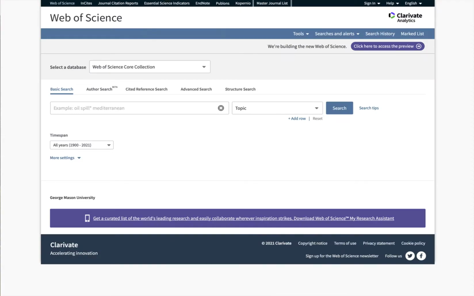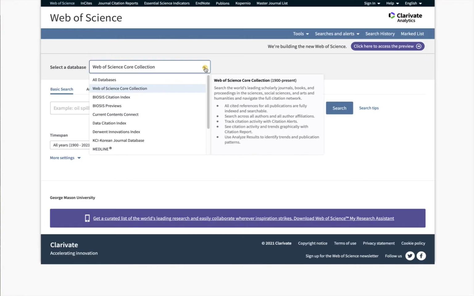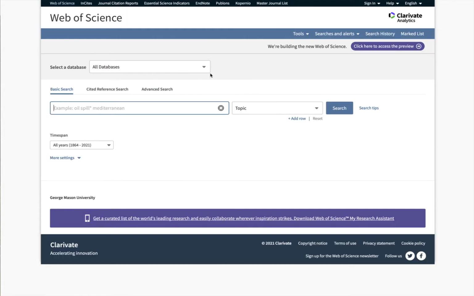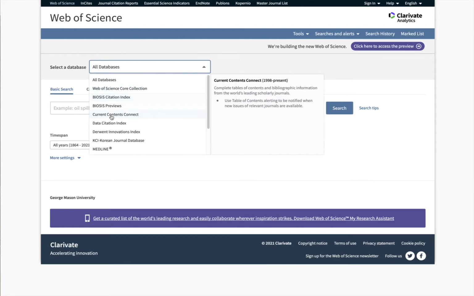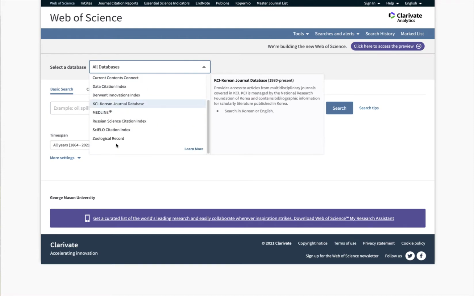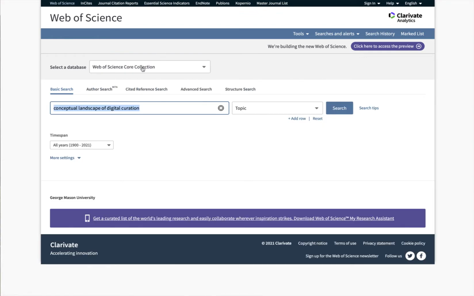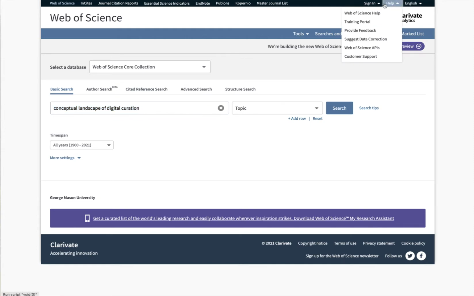So with the Web of Science, this is what you look at when you come here. You'll note that there are multiple databases. You can do all databases. You can do Web of Science and a number of other databases. You can narrow down your search or expand it as you wish. And note that there's the help section here, so if you want a little more information about how to use Web of Science, especially if you're finding it really interesting and you want to dig down into it, you can use these resources.